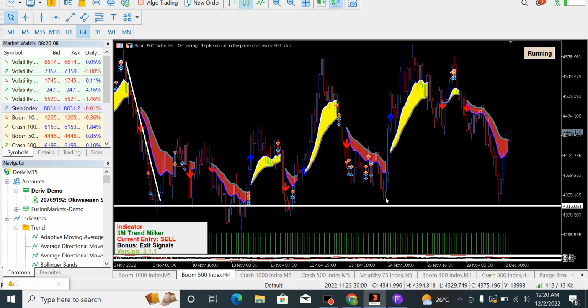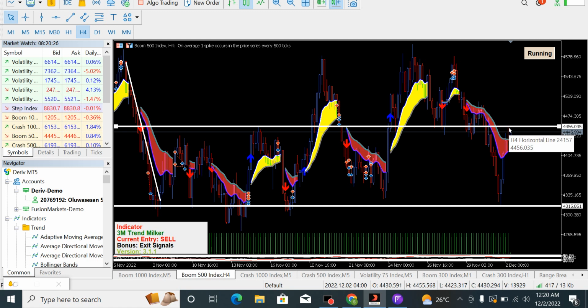So you should have this expectation all the time. But the first thing that should be set in your mind is that, since it has gotten to this region before and it bounced back, then it is most likely for it to bounce back again. So you should prepare for the bounce back first, and if it breaks out from there, then you can now know that it had a breakout at that point. So all these are very, very important for you to take note of.